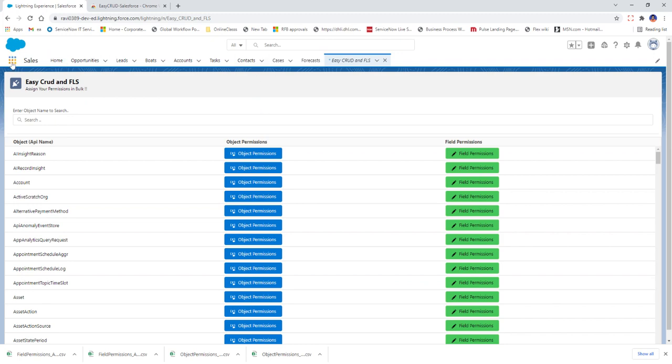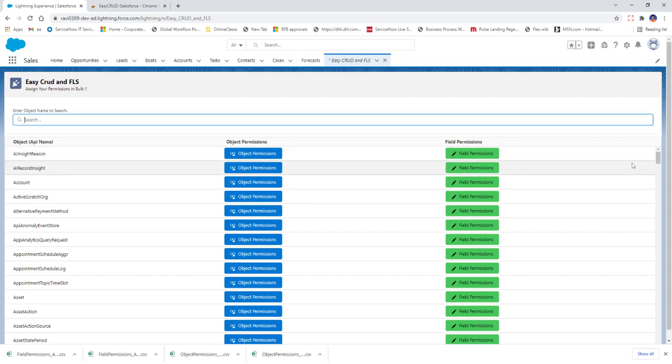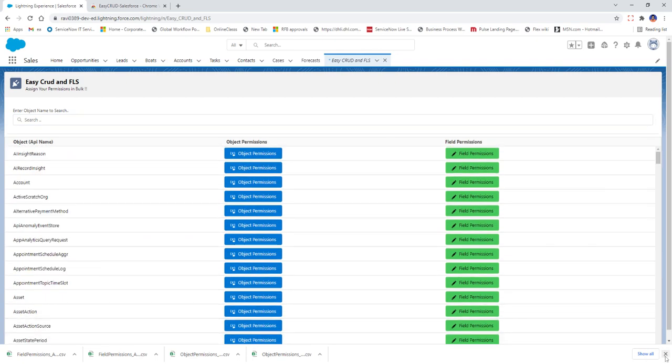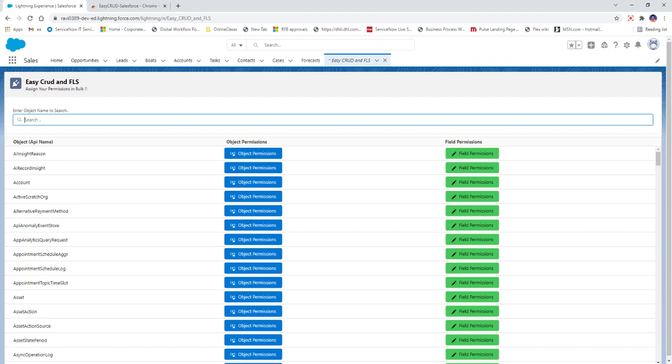First we have to get into this alt tab, and then I search for EC CRUD, and as you can see, once I click on this particular EC CRUD tab, it brings me to this screen. There are multiple things to notice here. First, all the objects in the org are displayed here, and there is a feature for providing the object permissions. There is also the feature for providing the field level permissions. And there is a search box here, because there might be so many objects in my org. That's the reason there is a search option added here.